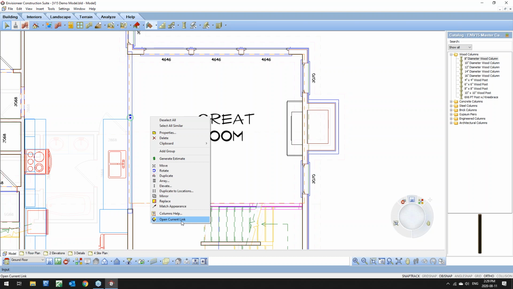So for those of you that use the software predominantly for presentation purposes and ordering purposes, and you have an online showroom, this allows you to quickly get those hyperlinks established and go to them when you're meeting one-on-one with a client to show them more information about that appliance, that column, whatever element that you have in your design that you might have a special page for.